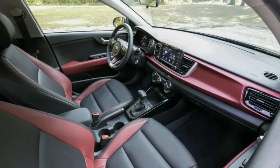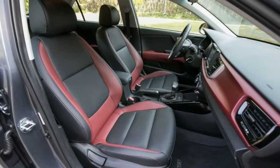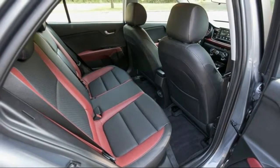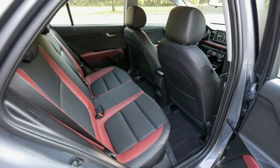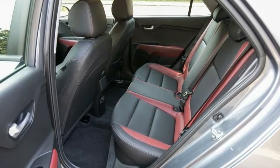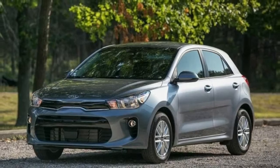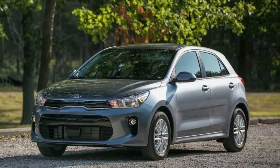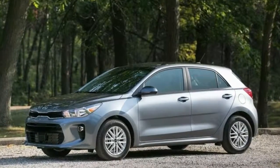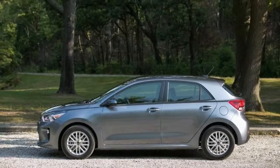Exterior. The previous generation of the Kia Rio wasn't exactly a looker. It had headlamps that made it look like it was always surprised and wearing too much mascara. The new design is slimmer, tighter, and has squared off body lines to supply its shape. A set of 15-inch alloy wheels come as standard in the X-Trim level. Subjectively, the new Rio looks better as a hatchback than a sedan, but both have a handsome front end. Clark Gable's mustache presumably inspired the front grille, while narrowing back headlamps and stylish fog lights complete the Rio's photogenic little car.